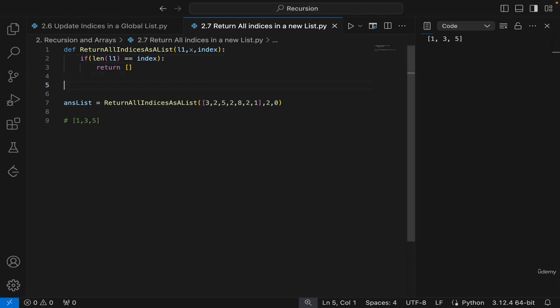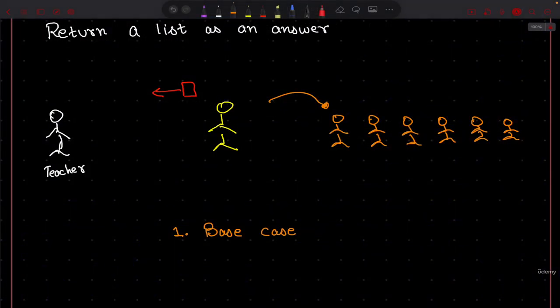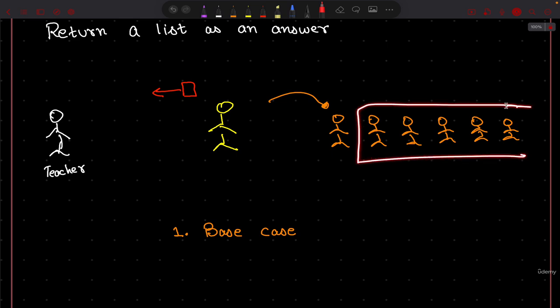Now let us see what's going to happen once we move forward, and this is something where I want you to pay attention. When I ask this particular person, hey, give me the list of people who have not done their homework, now if you think in terms of recursion, what exactly is going to happen? This person is going to call all these students and say, hey, you give me the list of students who have not done their homework, and I will just add my name in the starting or in the end.